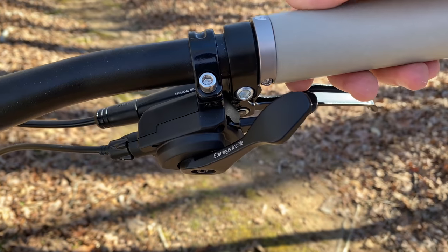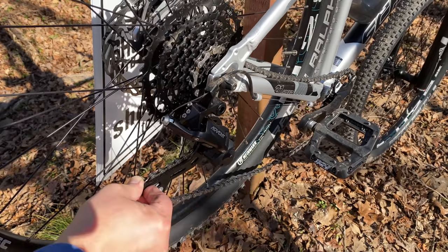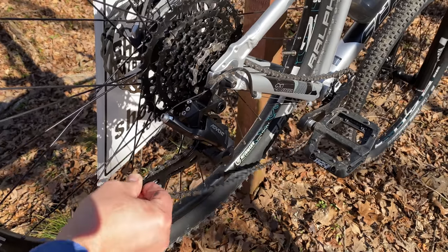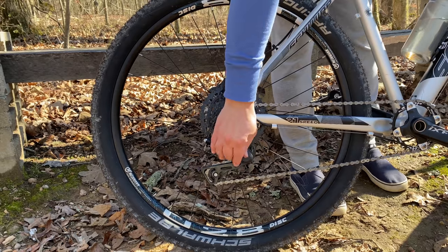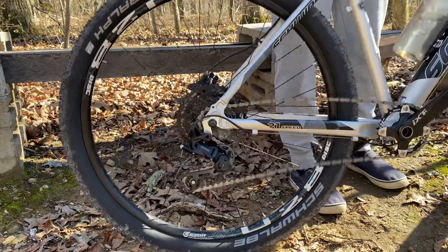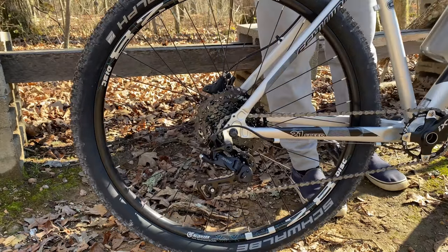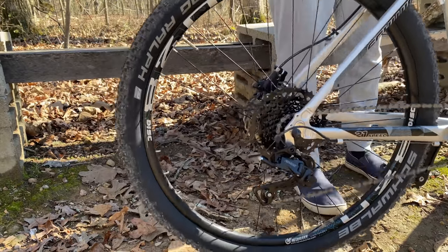And there's this — you can be the only one on the trail that can make craftsman ratchet sounds with your derailleur. What about the derailleur clutch? It just seems like a bad combo: budget derailleur and a clutch. But it turns out it works well. And even with it turned off, the derailleur still has enough tension to not slap the chain around too much. It's a really impressive setup, especially considering the price.